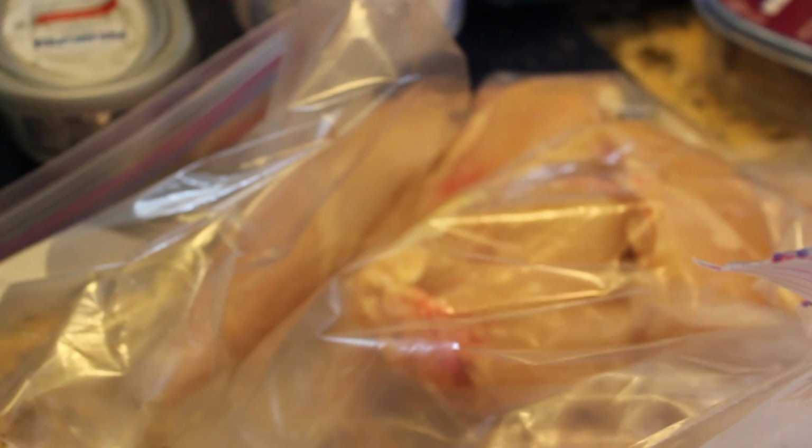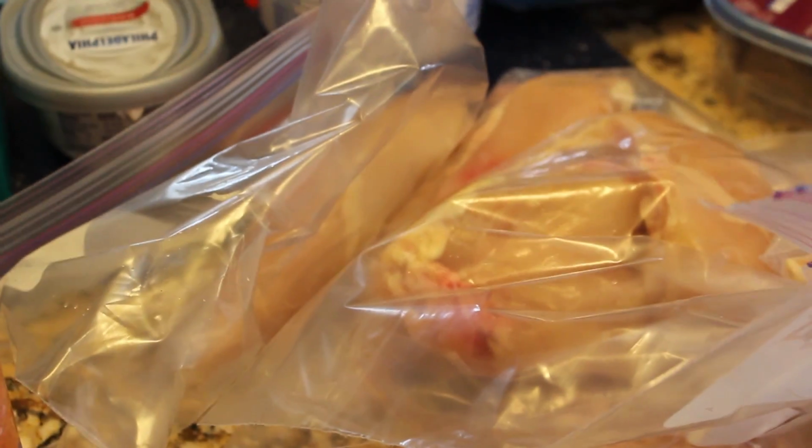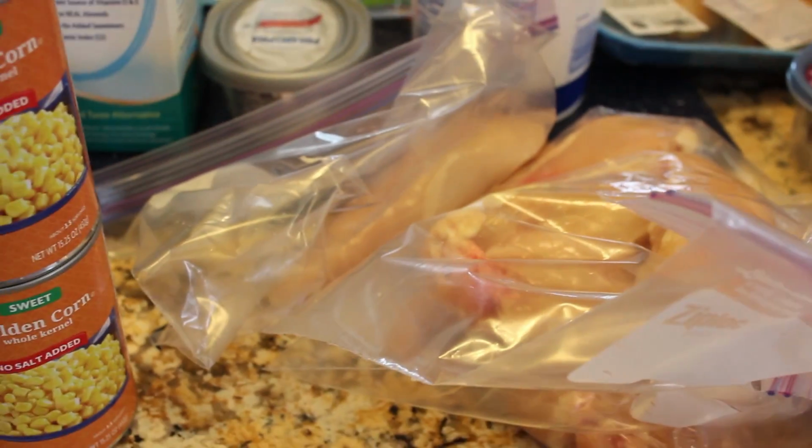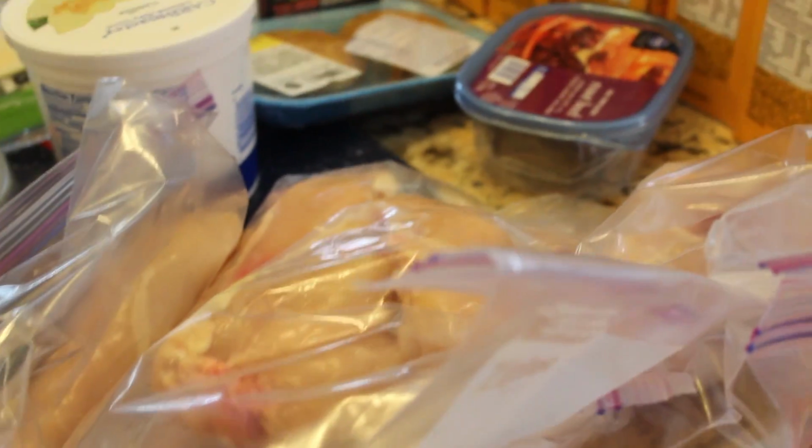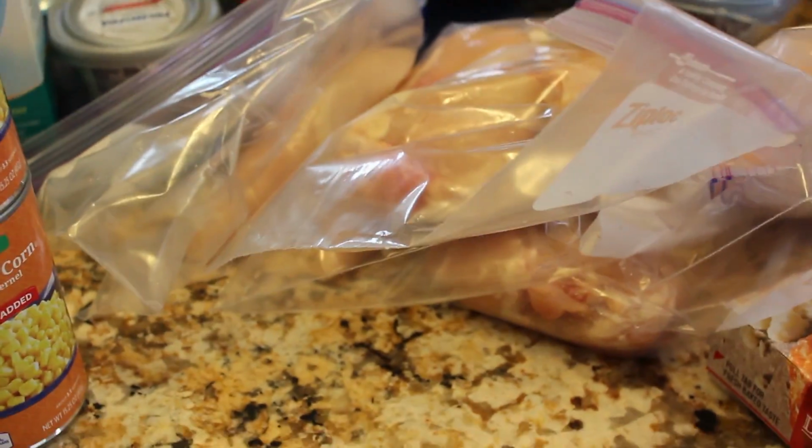When we were over there with the protein, I forgot to mention the chicken. Obviously, this is nothing exciting, but what I do is go over to the butcher section and buy it in bulk because it's a little bit cheaper that way. And then I just bag it up, 2 breasts per bag, so then I'll leave 1 in the fridge to defrost and keep the others in the freezer and kind of just rotate like that.